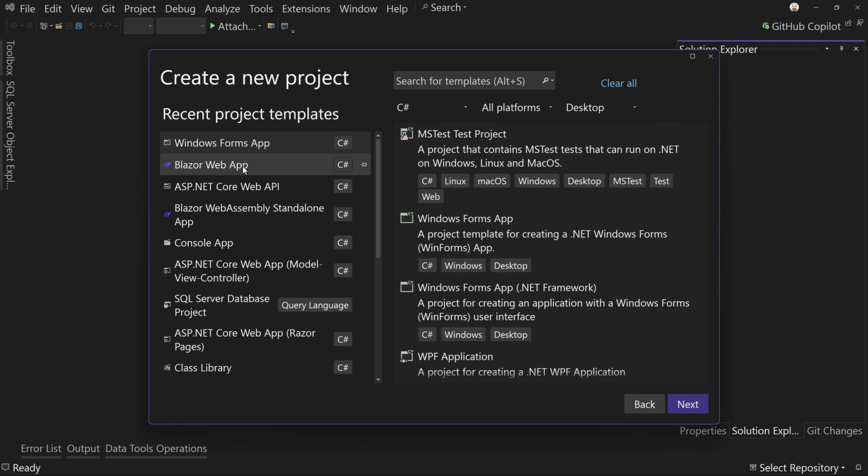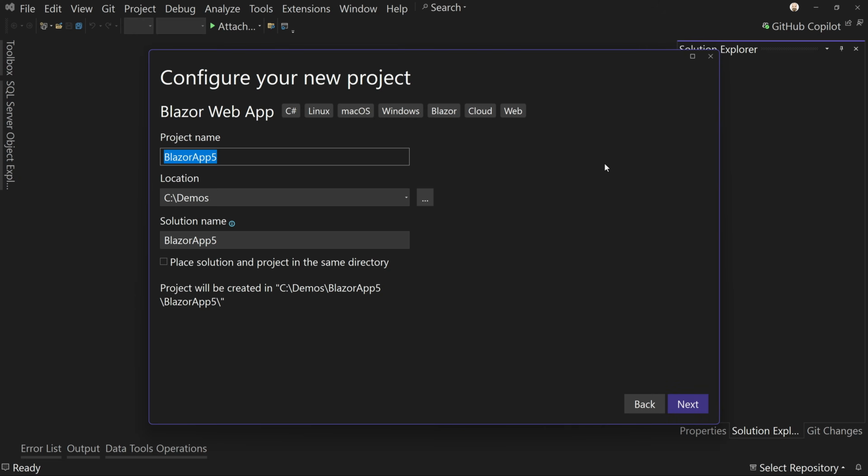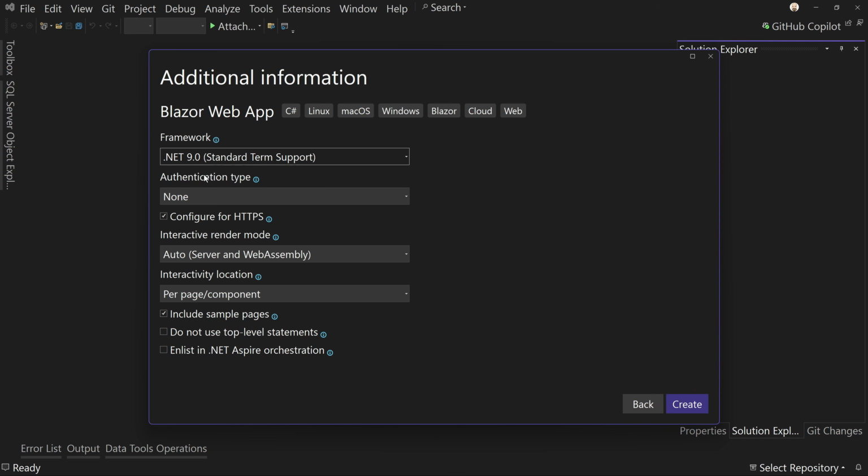So let's start off with the easy one, Blazor web app. And this is going to be a Blazor web app in auto mode. So we're going to call this just Blazor demo, and we're going to call this demo apps. That's fine. And we're going to use the auto, which is both server and WebAssembly. I'm kind of throwing the most difficult thing at it because I want to show off what we can do with this API and how we can test it out. Let's hit create.